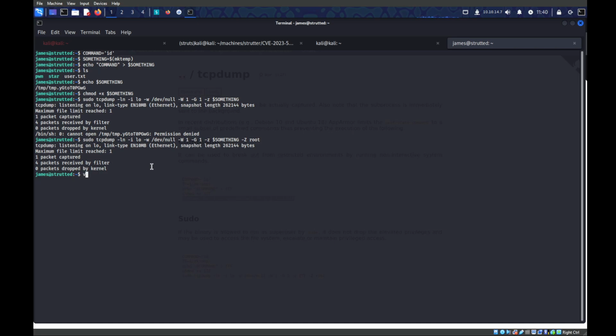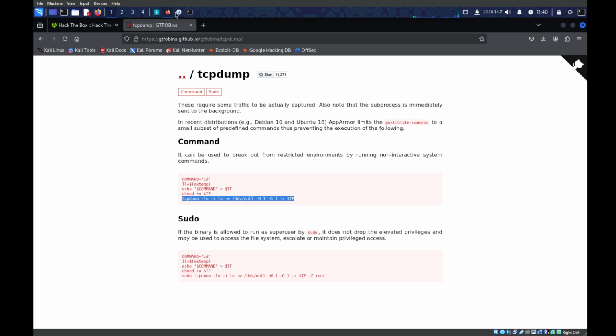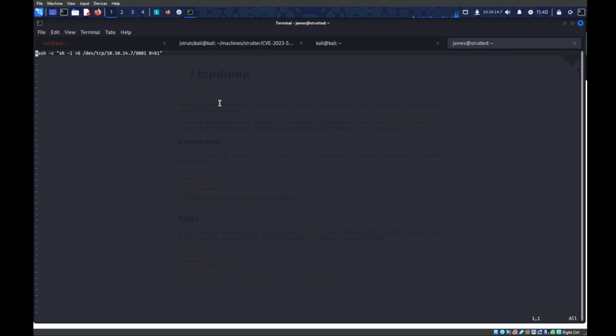All right, I'm going to try another one. So I'm just going to create a file called kick, and I'm just going to do a reverse shell because I'm not sure what's going wrong. Let's just copy this thing again. Or I think I still have it copied. Yes, there we have it. So we're just going to do tcpdump, we're calling this a TCP packet thing, and we're just writing the standard output and error to this one.